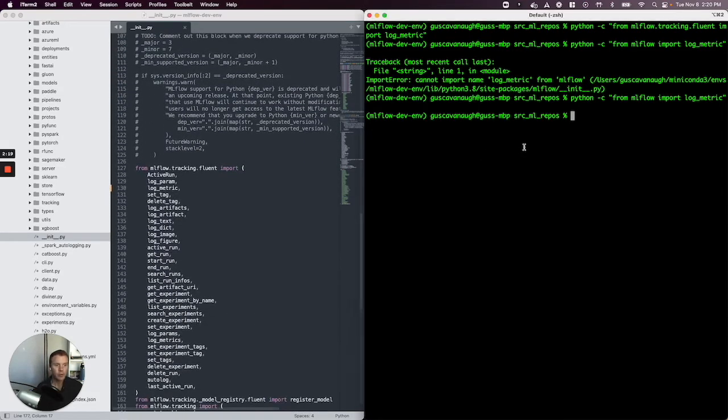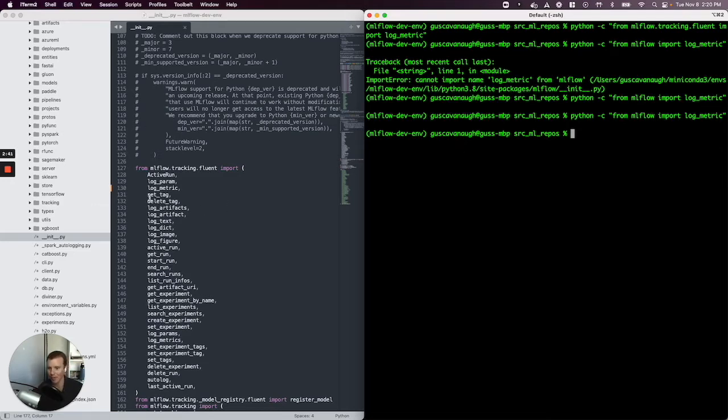If you've used MLflow, one of the basic things you might do, and this is in the hello world example, is load something like log_metric. There are a few other basic log statements, like log artifacts, that you're going to grab. I'm just going to execute this one on the right from the command line. It's telling Python, hey, import log_metric from MLflow. But the reason this works is really interesting.